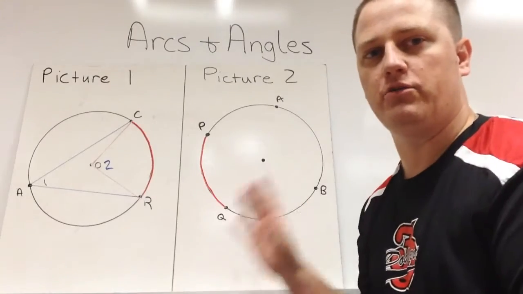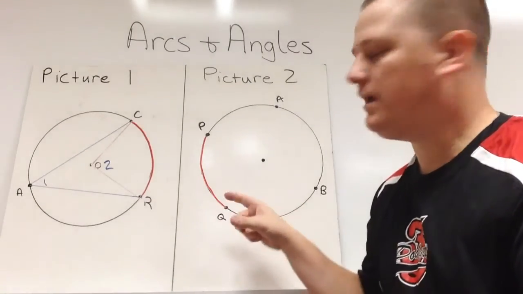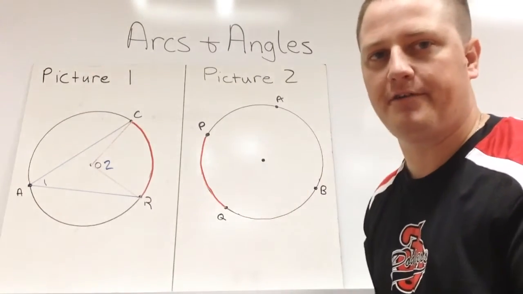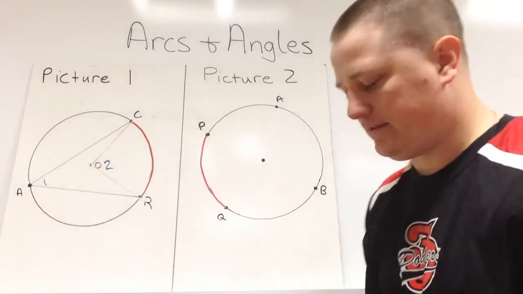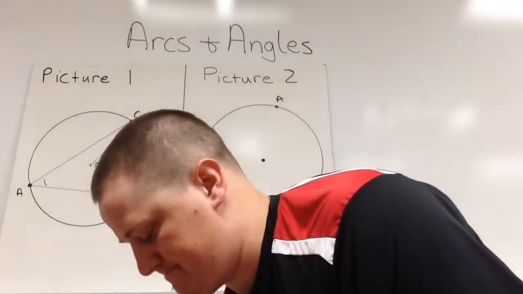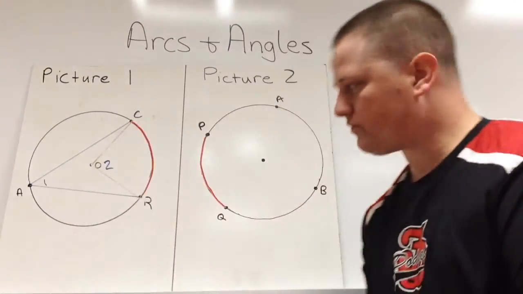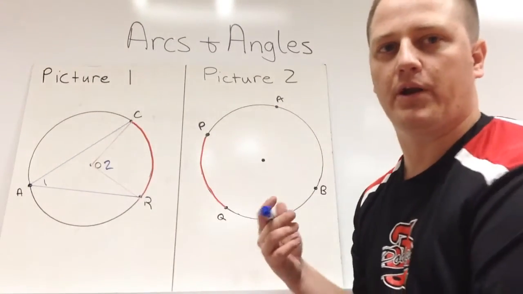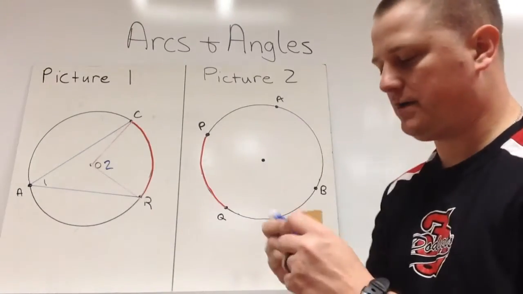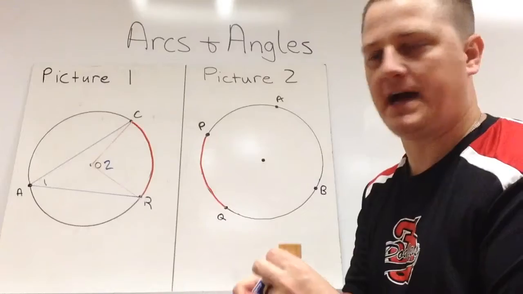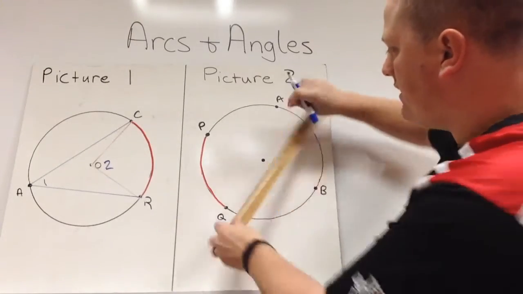Again, I want you to use a compass and to draw a circle based off of a center point. Put these points on the circle and highlight this arc. What we want to do is draw 2 inscribed angles from this arc. So I'm going to use 2 different colors to highlight this. First one I'm going to draw is to A.